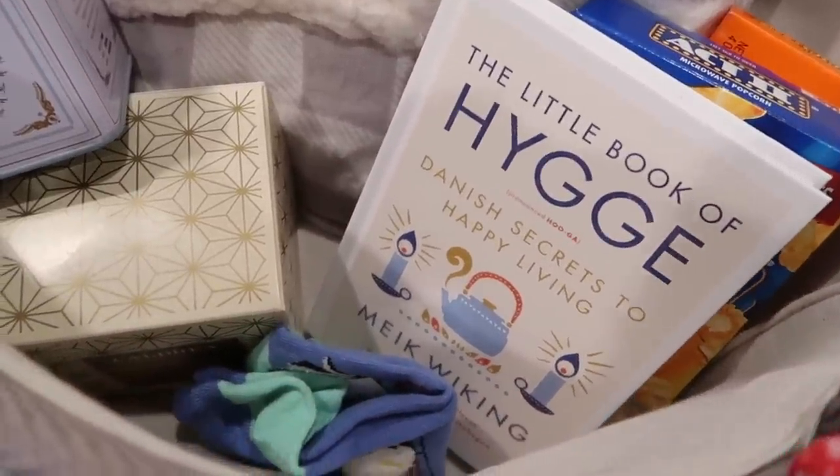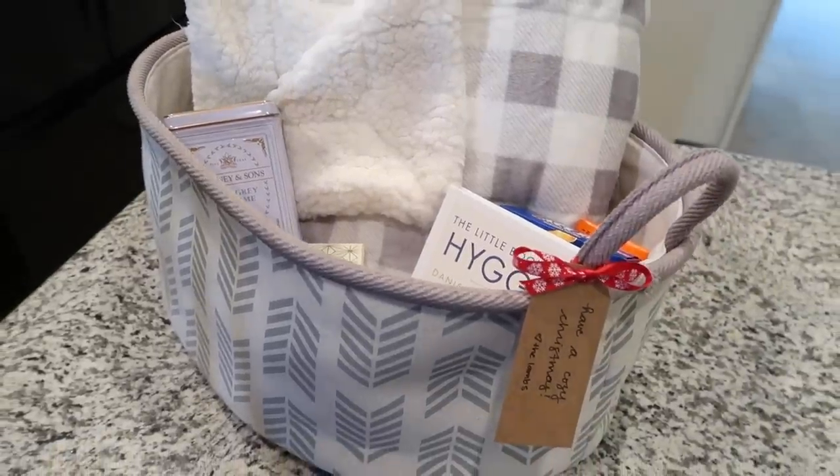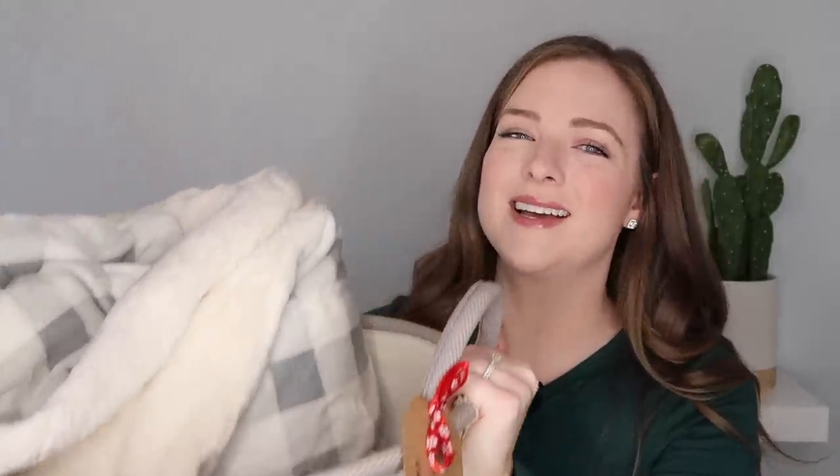This is the kind of gift I would love receiving because I definitely love to be cozy at home. You could scale it up by adding things like luxury bath bombs, more food items, or a mug. You could also scale it back and just do a pair of slippers and a book, or slippers and a box of tea — those small thoughtful gifts really mean a lot because they show the giver really knows you. This cozy at-home gift basket is a definite winner.